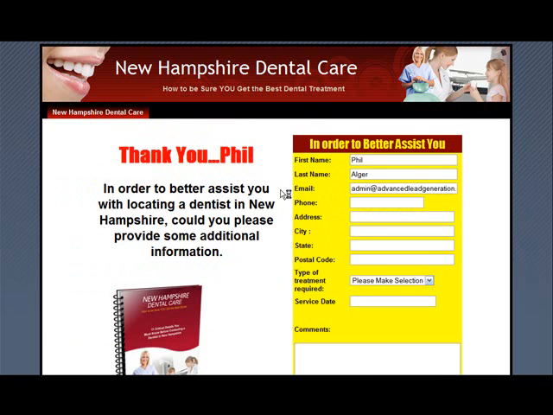And we'll end up on our additional request page. Okay, so my idea here is not to show you all the rest of it. I just want to show you the capture works. So when we get to Aweber, we'll have the lead information in the list I just entered. Okay.